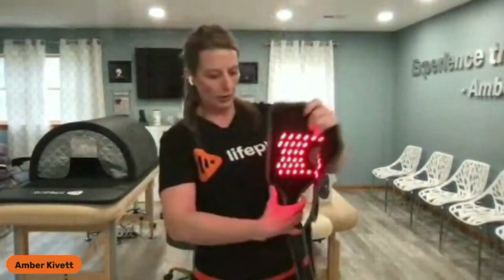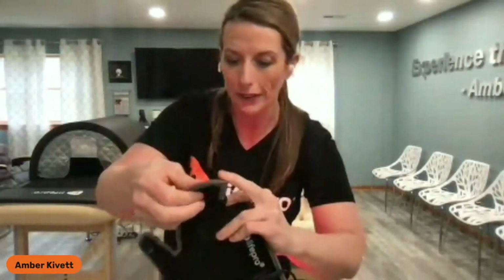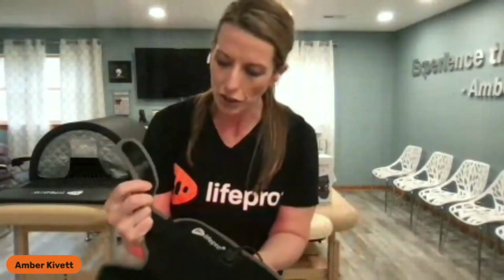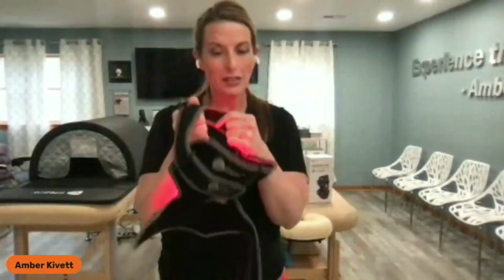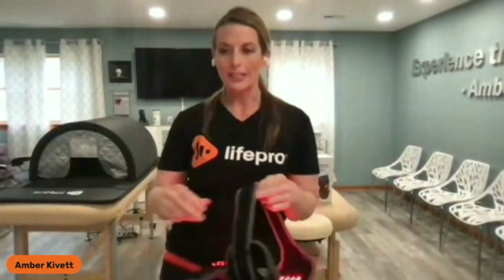And when we strap them on, you're going to weave it through this little D-ring here, or we're going to call it an O-ring. When you weave it through there, it's just going to latch on to wherever you feel comfortable. Because these are stretchy neoprene straps, not your typical Velcro straps, it's very soft with great sewn seams. The seams and the edges of the neoprene are stitched really nicely so that if it is on that vulnerable side behind your knee, it's not going to rub a raw space back there.